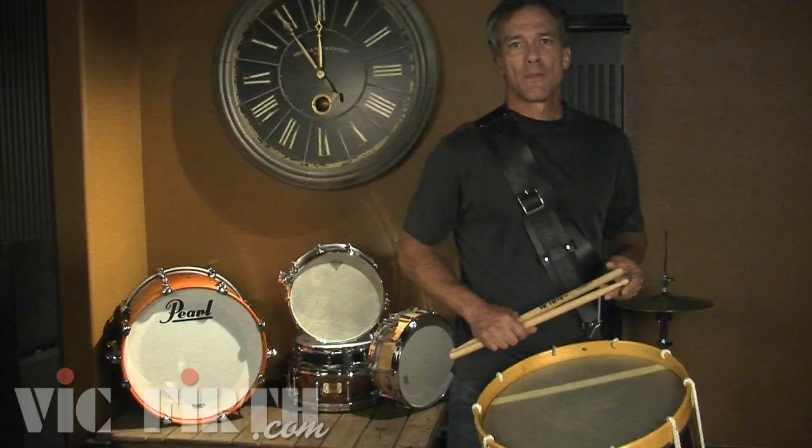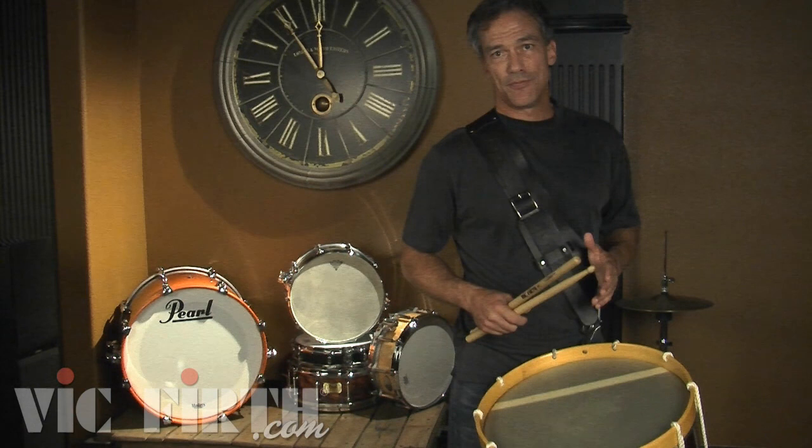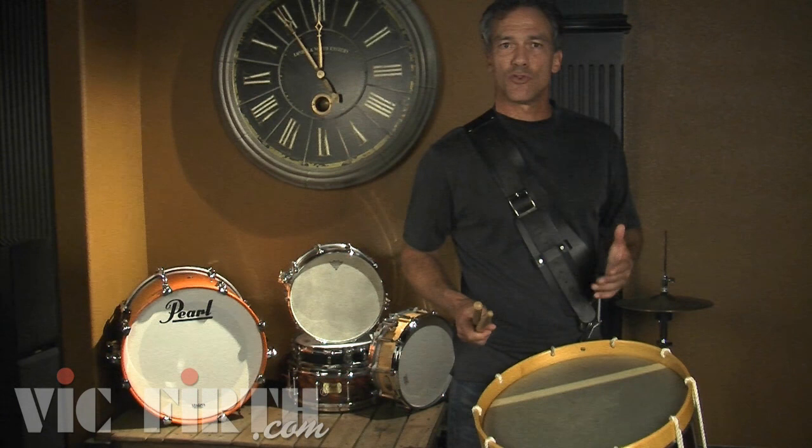So here's a few ways you can play a seven stroke roll. The first one is what we call a tap seven. That's a 16th note followed by a dotted eighth note with the roll. That's this seven stroke roll in time, in perfect time. The other way is to play it as a triplet, starting on the upbeat.